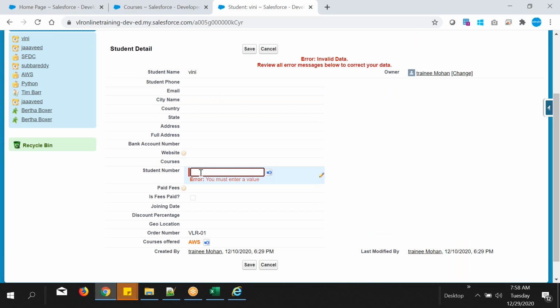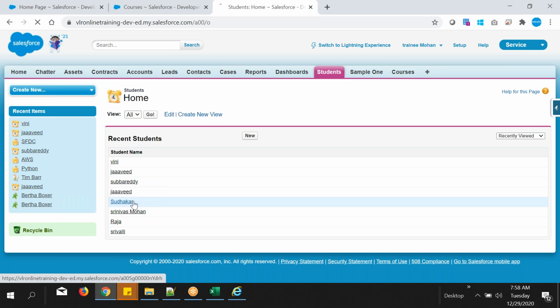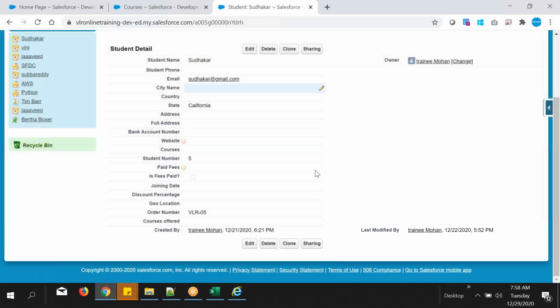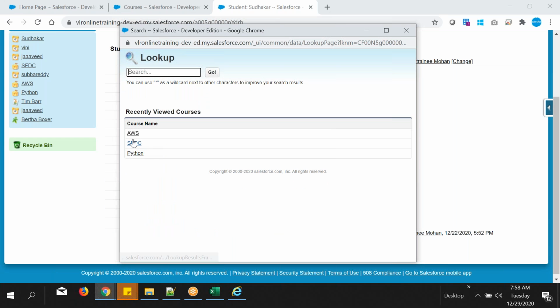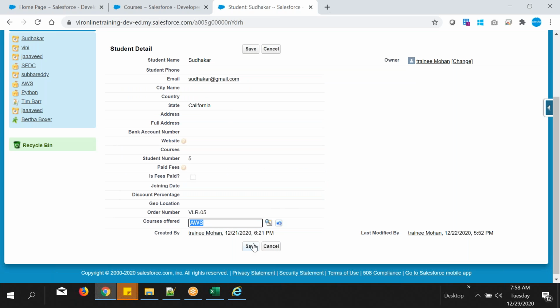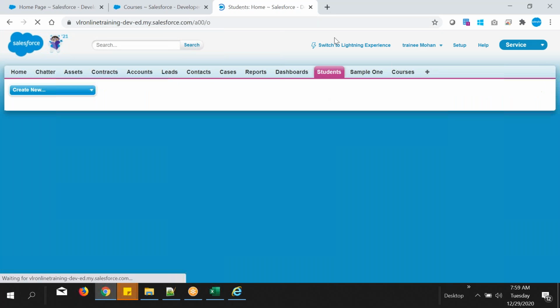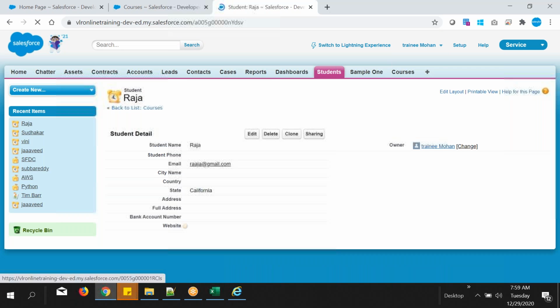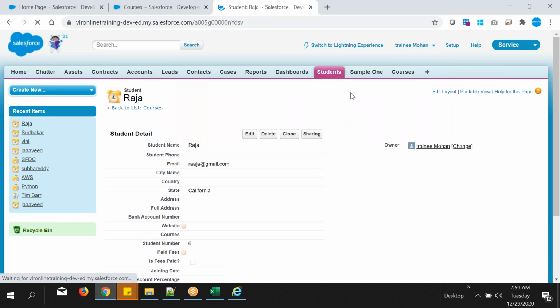Save it. Go to other students. Sudhakar also joined AWS. Wait, Jitendra, it's not finished. Python. Now you see, so many people attended so many courses, right?